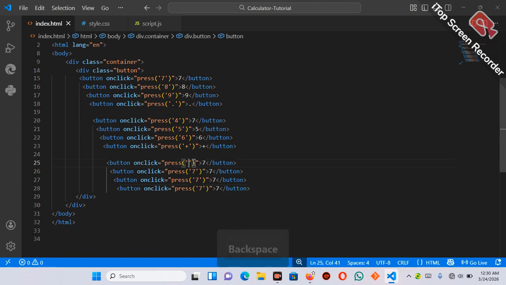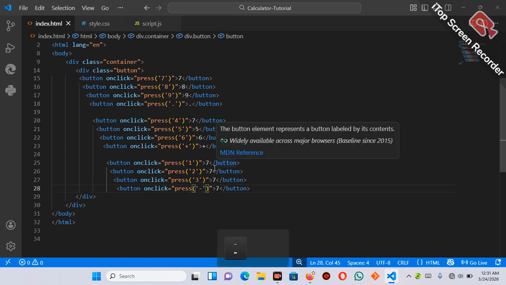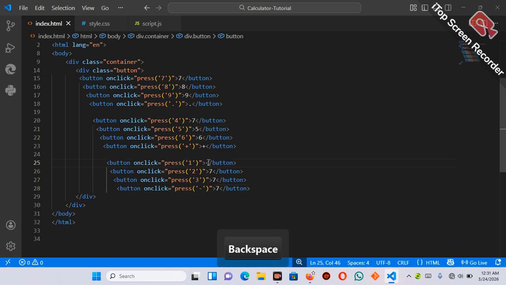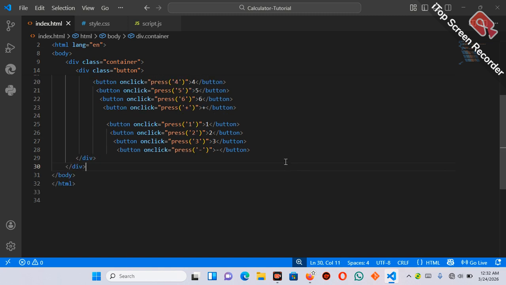Call this 1, or 2, or 3, and the minus sign. Change the 7 to 4, and this one to 2, then 3, then the minus sign. So you can also paste this multiple times.